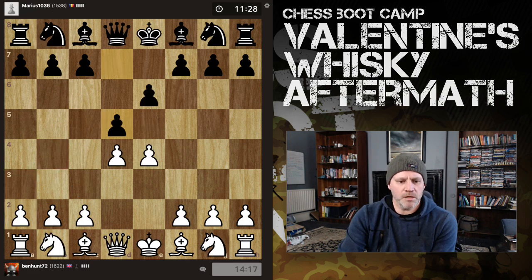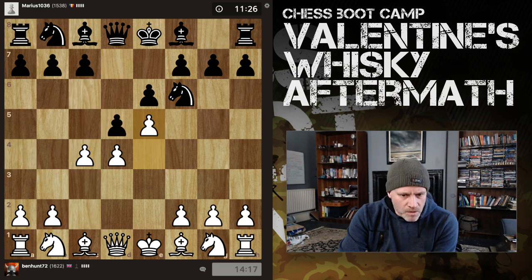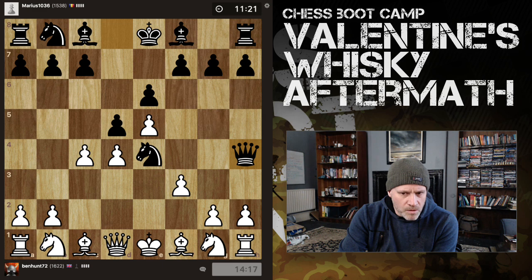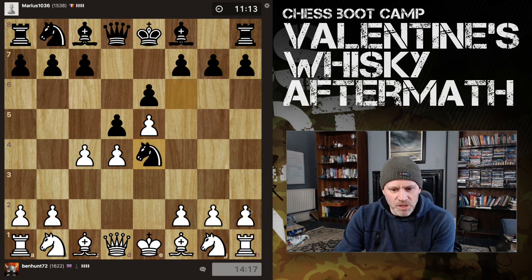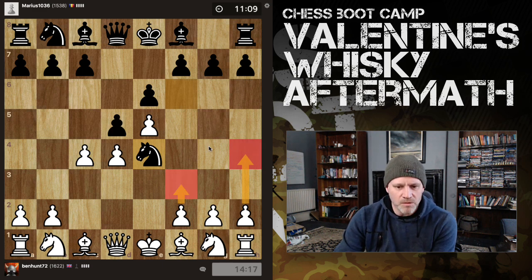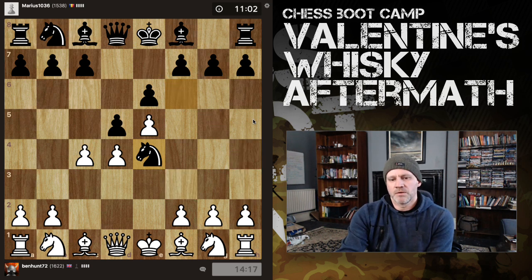Let's go through the opening again. Yeah, so this I need to look out for. I can imagine this being something that we see again. So maybe actually here, h4, then this would actually win the knight. h4 stops the queen coming down because rook takes.